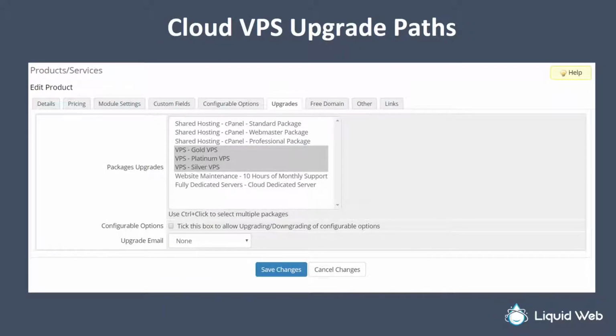Same goes for the VPS. This is actually all done through the plugin. So it's a little bit different because it's not using WHM to change resources. It's actually sending an API call to our backend that says, host.vps1.com needs to go from the bronze plan to the silver plan, which translates in this example from the 2 gig to the 4 gig. And it'll actually automate that whole process. So that'll send it through and bill the client and everything else. So it's very hands-off, it's very automated, and allows the client to have that control.